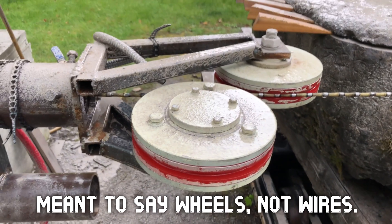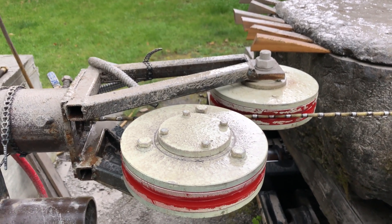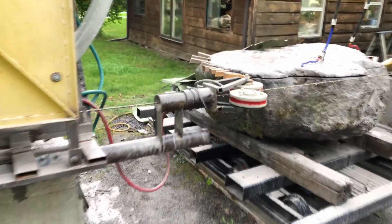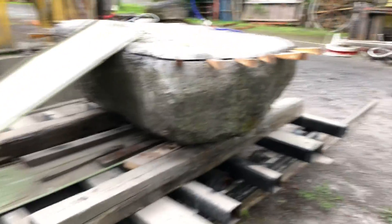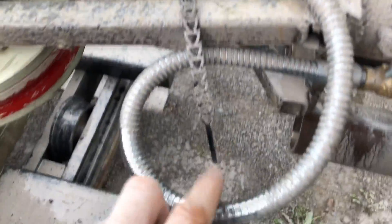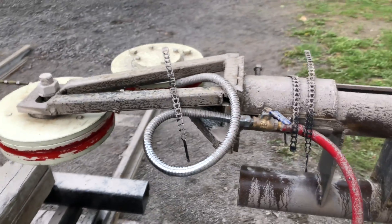These wires are from China — they seem to use them on all their saws over there, about $120 US a piece. The bearings in them are not great; you could hear one running pretty loud. I'll have to see if I can switch the bearing out. They've got a little water feed system on them just to bring some water to keep them cool and keep the cable running through without too much wear.